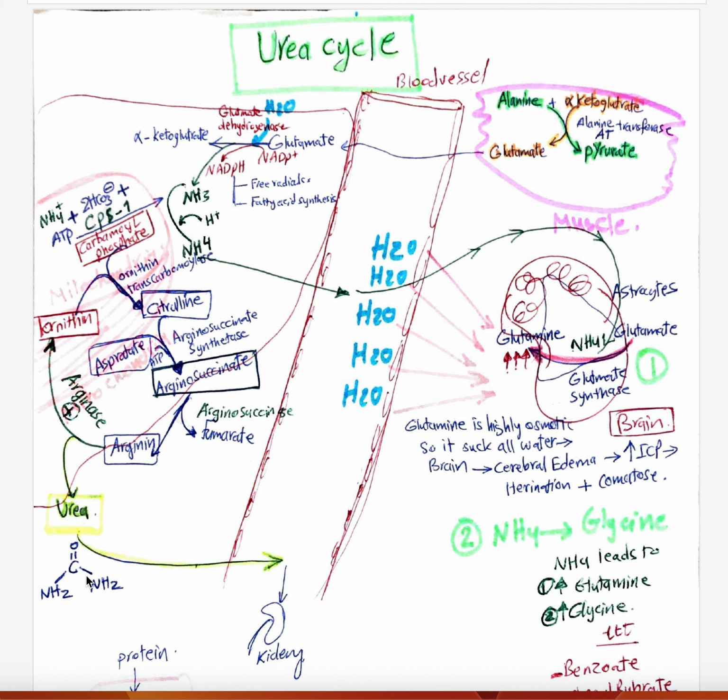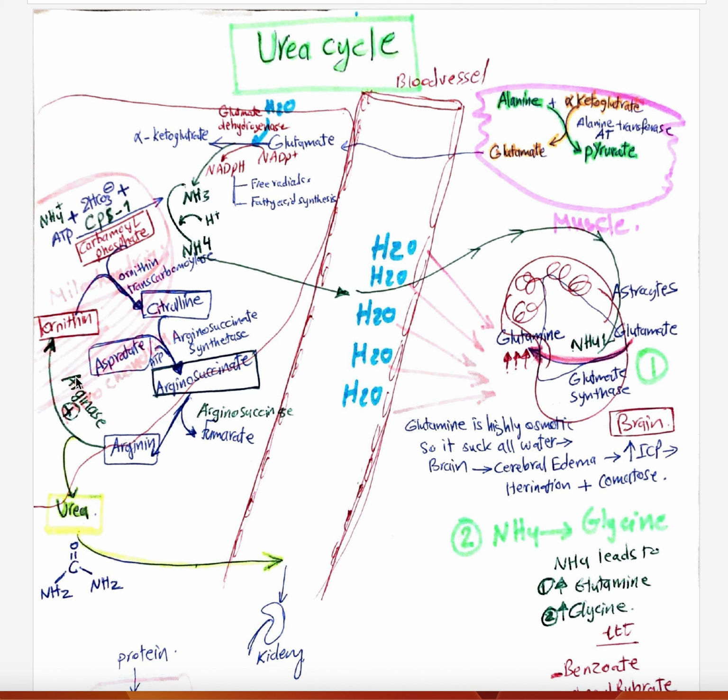And then normally the urea should be excreted in the kidney and in the urine. What's so important about urea is that it is composed of a carbon, which makes a double bond with oxygen and then binds to two amino groups, NH2 and NH2. So it's a waste product. And why do we say urea is a waste product? Because the carbon is bound to all this stuff, two ammonia groups and oxygen, so there is no need to use the carbon. It's absolutely a waste product, so it should be excreted in the kidney.